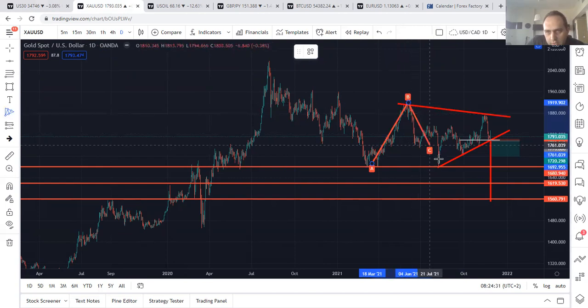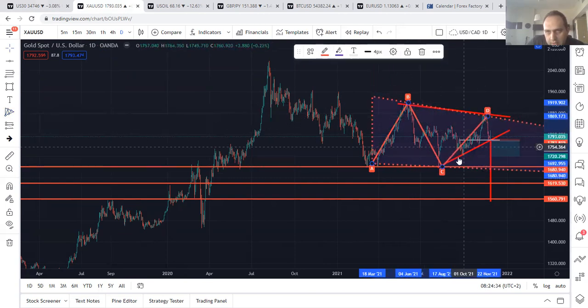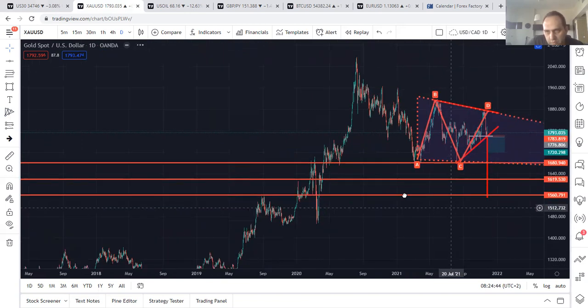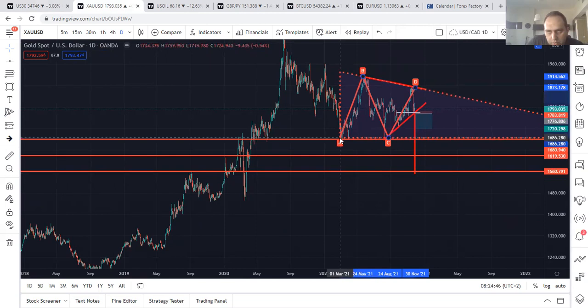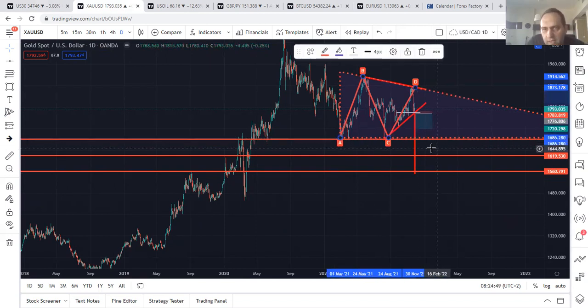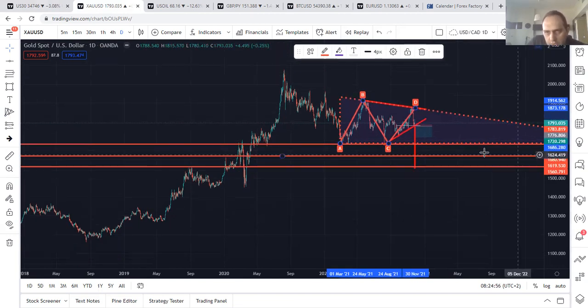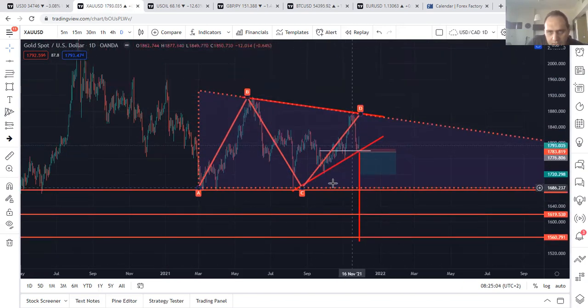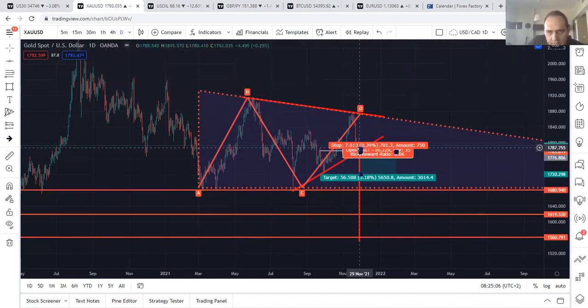I have 1, 2 and 3. Sorry, this is a descending triangle because we start from the up. So if it hits this triangle, this means that we are in a bad situation. But to show, sorry, descending triangle, and we have to check below 1674. It will be a bit far, so we will check it in the future, okay? So we have a triangle forming on the daily, but at the same time, in this triangle, we can trade based on our trend line and support level, which is a very good support level.